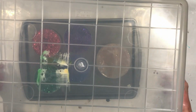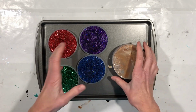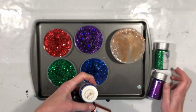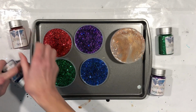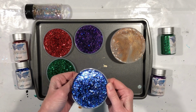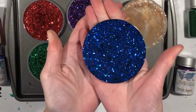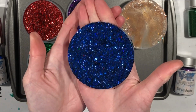We're back. All right, let's see what we got. Well, they sure are pretty. No surprise here. This was pretty much what I was going for. Okay, just as a reminder, because I did this yesterday, even though you just saw it a second ago. This is the lapis lazuli. Oh, look at that shine. Look at that sparkle. Is that not gorgeous?